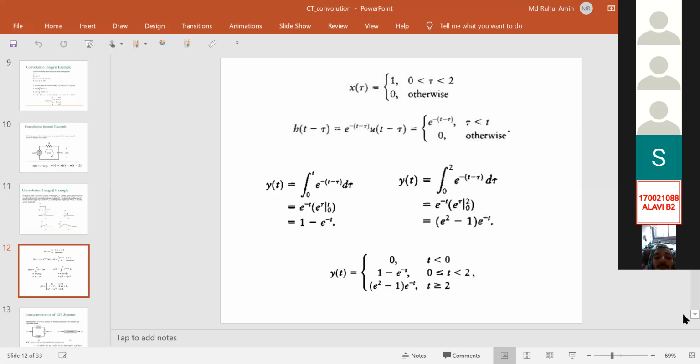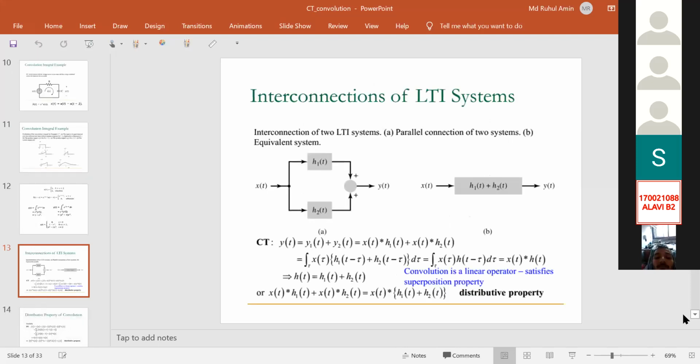So with this, let me discuss some properties of our LTI system. You see that your LTI system can have a single system, very simple, but it can have multiple subsystems connected either in parallel or in cascade. Two examples are there. One is your parallel architecture, another is the cascaded one. Actually, this representation is the equivalent representation of this thing. It is not cascaded.